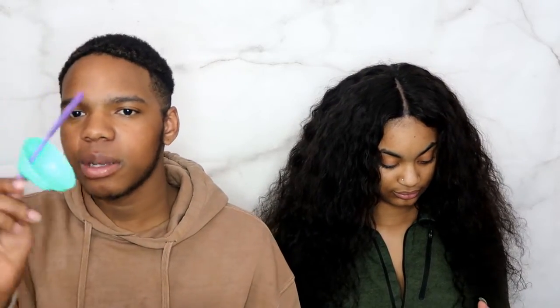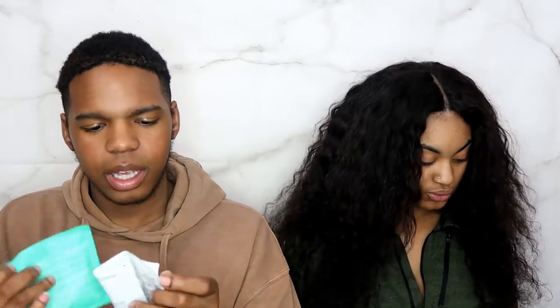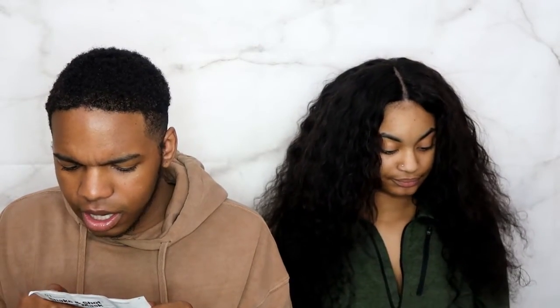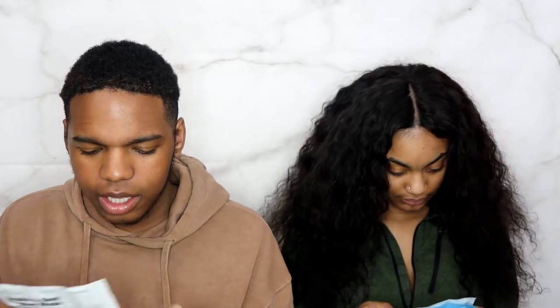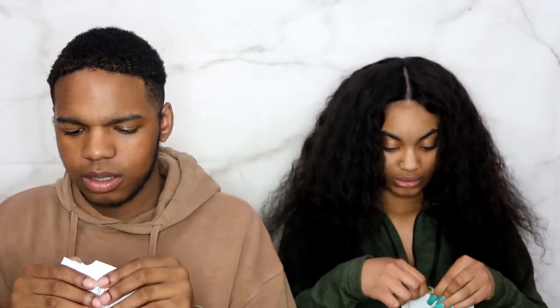Alright, so basically you open it, and this is like the spatula to apply on your face. Then you have step one, and this is step two. It says you're supposed to mix one and two and shake it. So put one and two, put the lid back on, and then shake it. It's so hard to record. You need a mirror. Are we just watching the viewfinder? That's what I normally do.